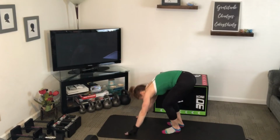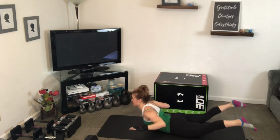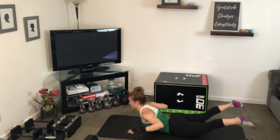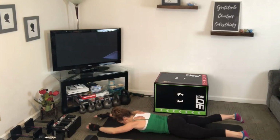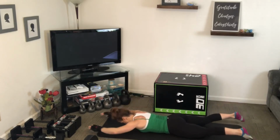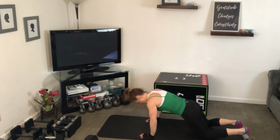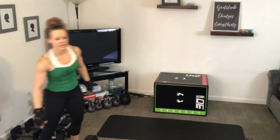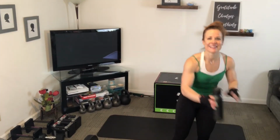Here we go. 12, back bows. 1, 2, 3, squeeze the glutes. 4, 5, 6, you can feel it in your hamstrings too. 7, 8, 9, 10, 11, 12. Whew. 30 seconds. I'm going to keep my weight right where it is. You can change yours if you want to.